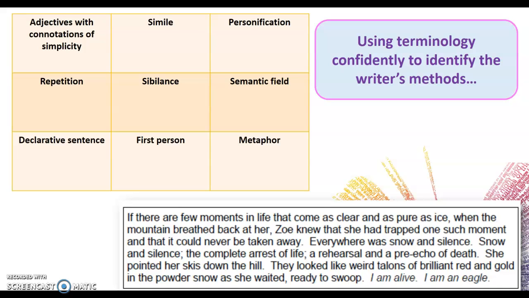So to help you practice and to use the terminology accurately, there's a little grid on the screen there. Again, it's in the Firefly page and it's also in the booklet at the top of the task. I want you to see if you can find an example of each of those things in the text. Once you've had a little look, press play on the video again, and you can have a look at the examples that we've found for you. Okay, so have a go, pause the video.